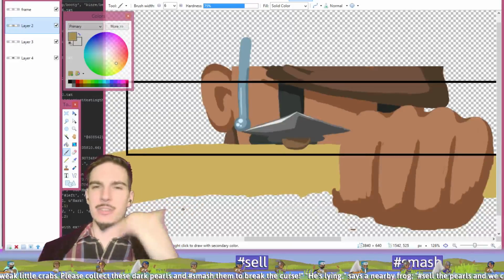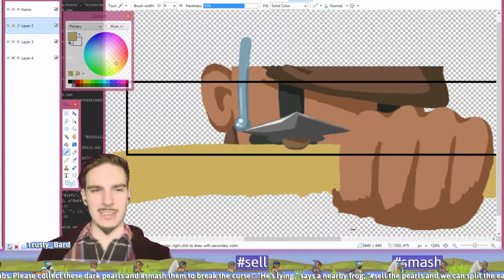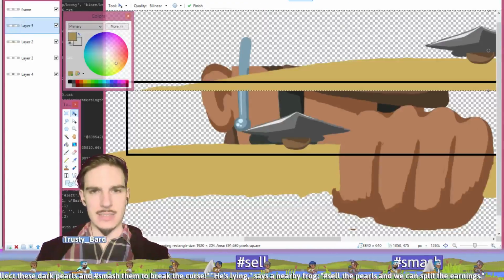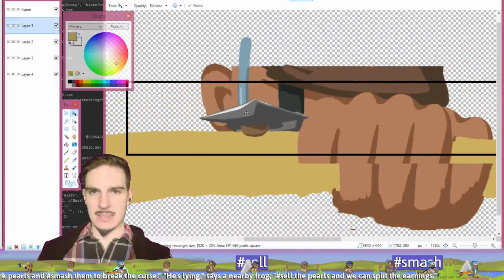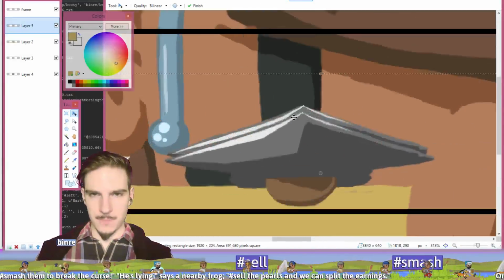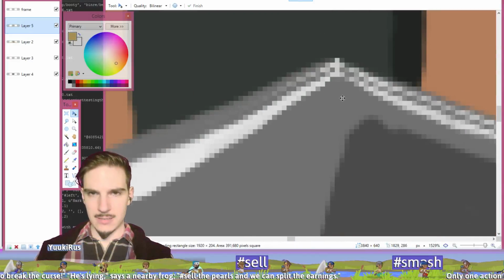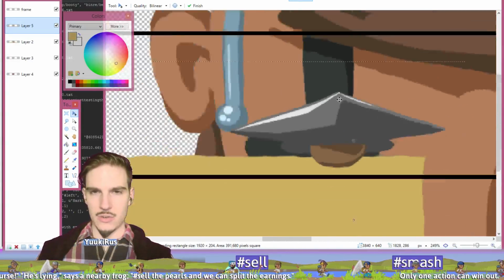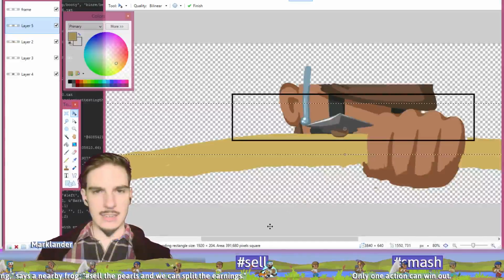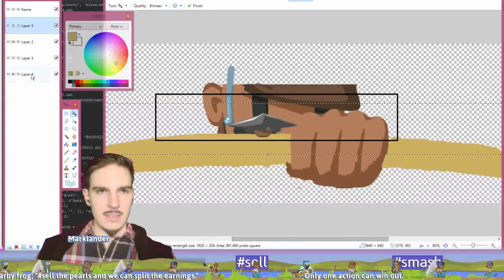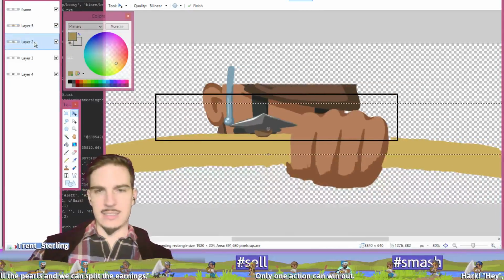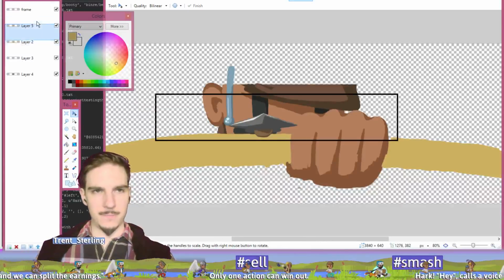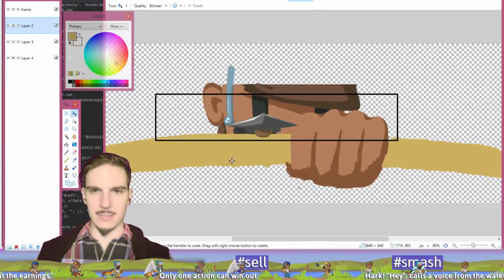I guess I can just keep those layers smushed. So paste this and let's line this up point to point like so, and then I'll go down to this layer and I'll delete the same range. Okay, there we go. Squish these together.